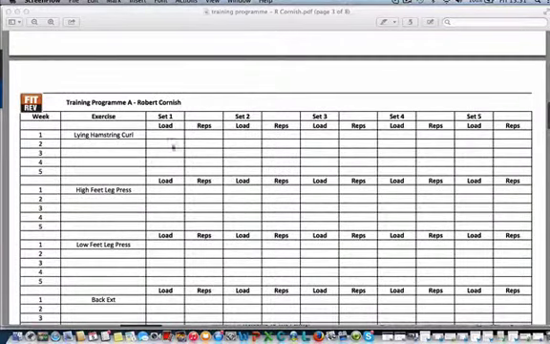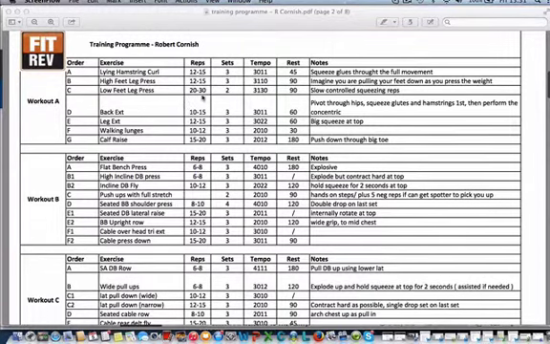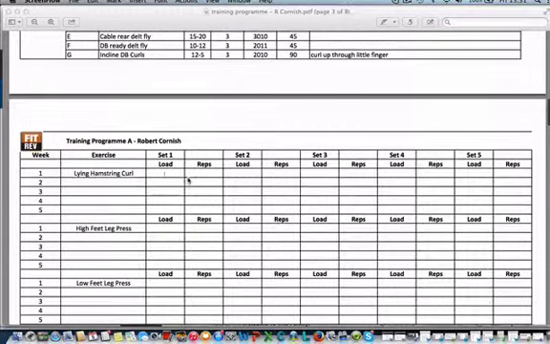You then write that weight in there, and you'd write in the reps column how many repetitions you managed to do with it. So let's say that we had 10 kilograms and we managed to do 12 reps on set 1, we'd write in here 10 kilograms and 12 reps. And then when we come to set 2, probably keep the weight the same, 10 kilograms, and you might get 11 reps. And on set 3, 10 kilograms and you might get 10 reps.